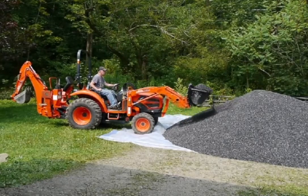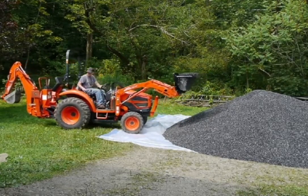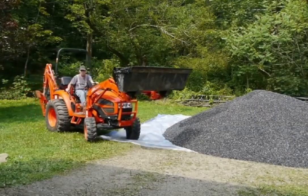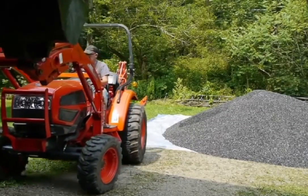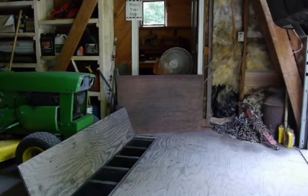We don't have natural gas installed here in our little village, and so people heat with propane, which is pretty expensive, or fuel oil, and I decided to go with this coal boiler instead, and that way, like I said, I could heat my shop with it too. And all the mess is out here in the barn.